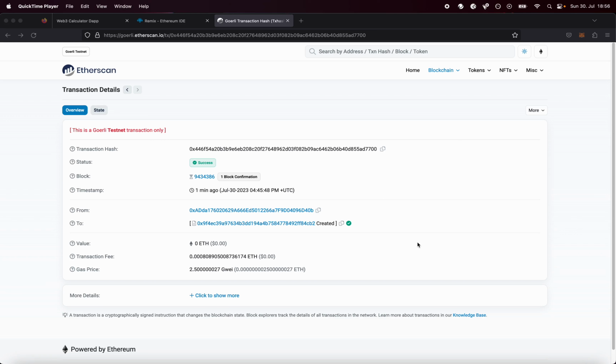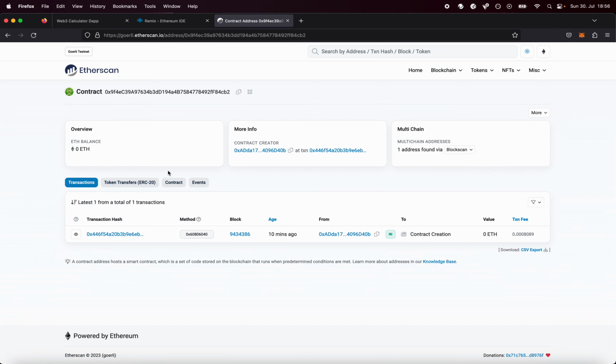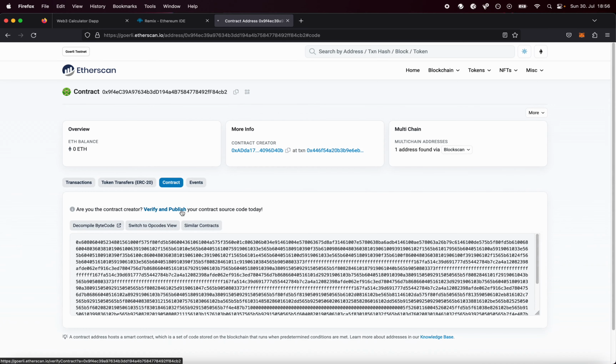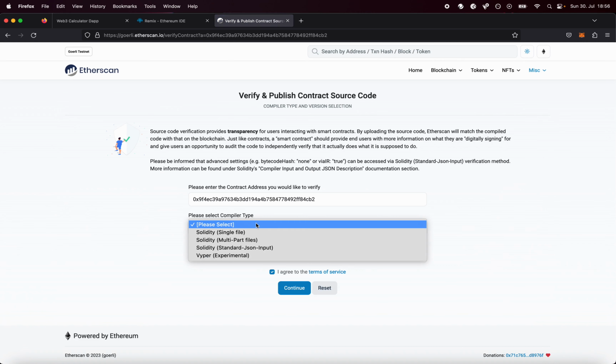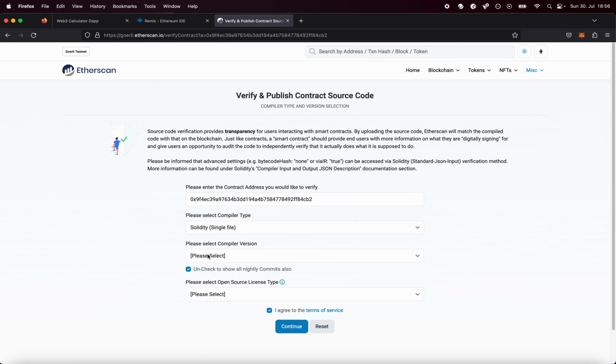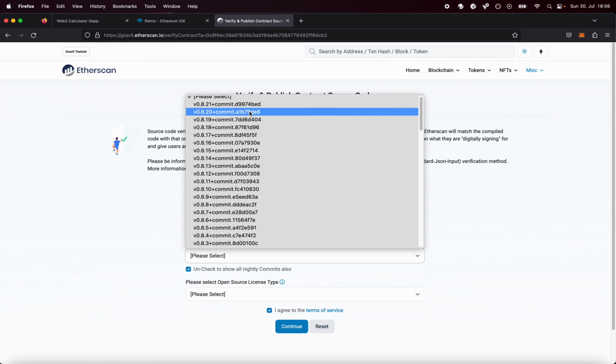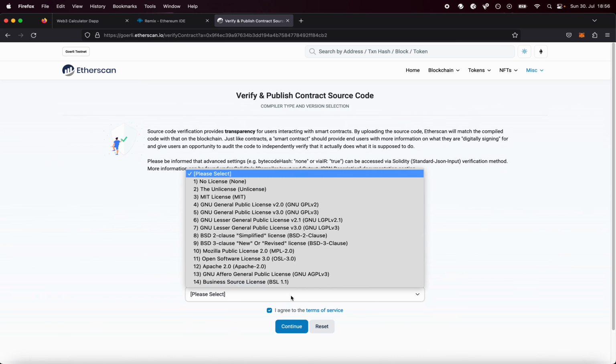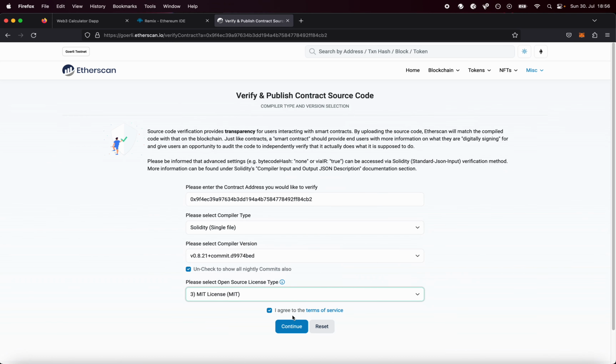After a little break, this contract is finally picked up by Etherscan. So go ahead and click next to this 2. This is the actual contract. Let's go over to Contract, Verify and Publish, and then we'll see if they know our compiler version this time. Yes, great. Then we'll just go ahead and click through.